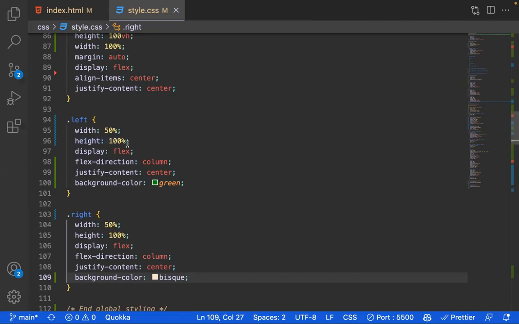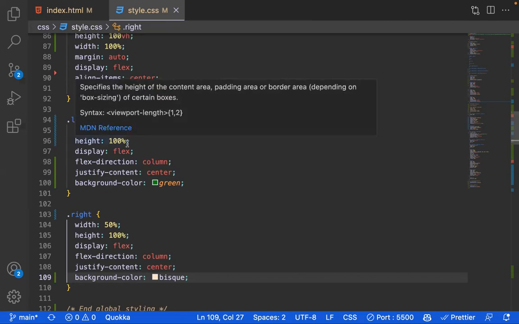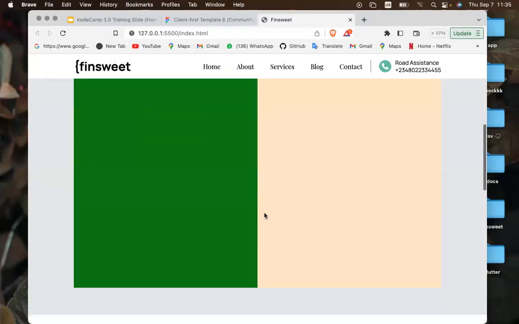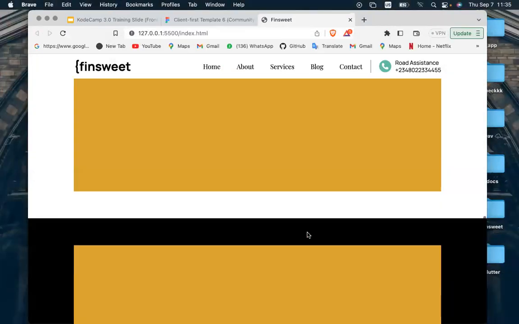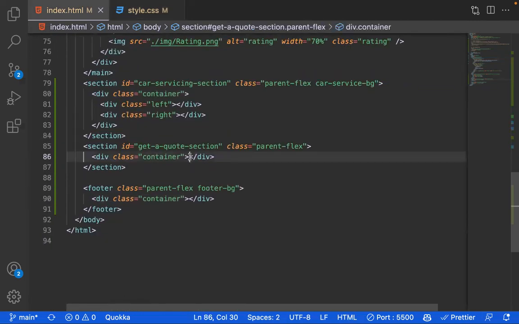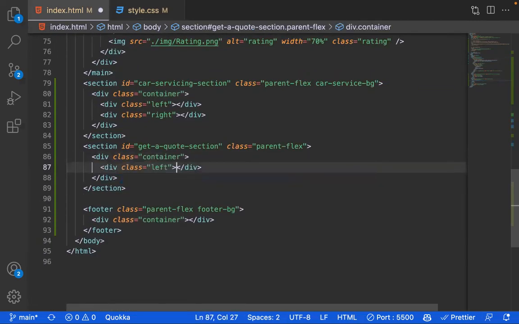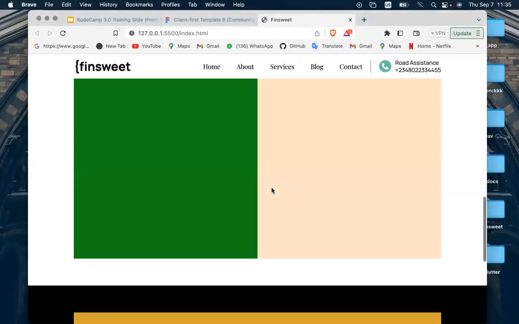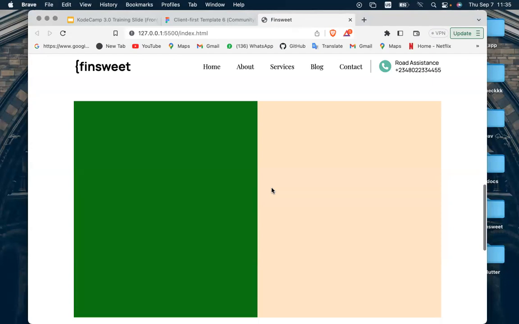So now what do I need to do if I need to use left and right? It's very easy. Other ones that do not have it, I'll just have to pass it to them. So as easy as that. Now this one, I'll just say dot left and then dot right. So let's save it. You just see that styling will just apply to it. Very easy, as easy as that.